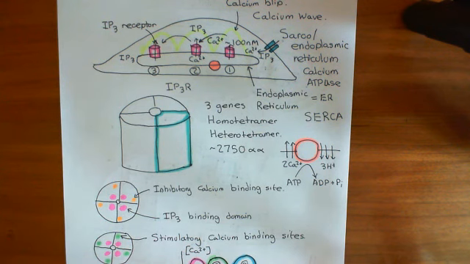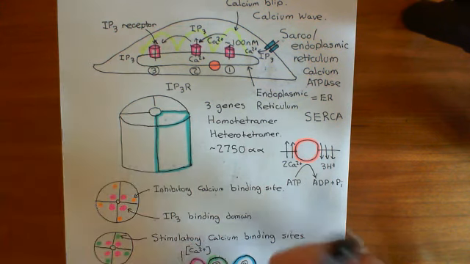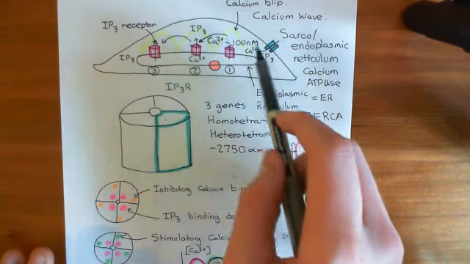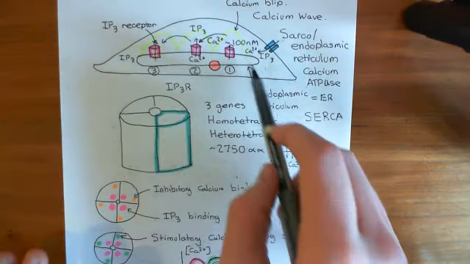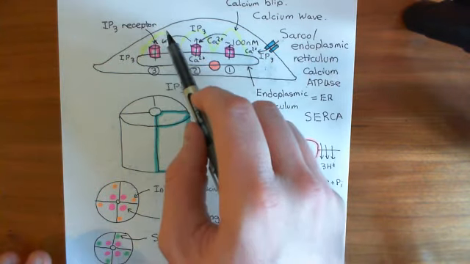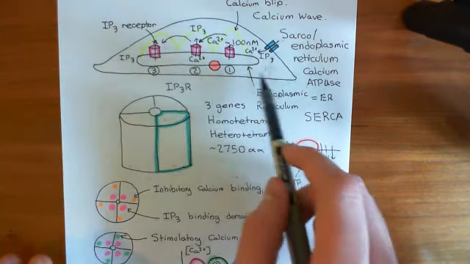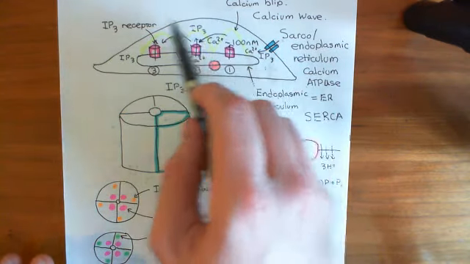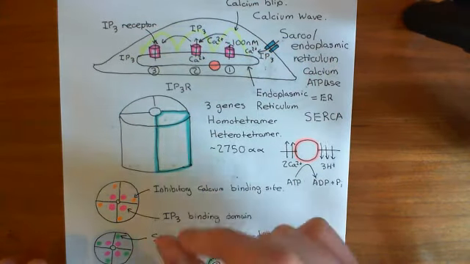So if you have a higher IP3 concentration, the time interval between consecutive calcium waves will be reduced, and lower IP3 concentrations mean a longer time interval between consecutive calcium waves, i.e. a lower frequency. So the intensity of the stimulus, i.e. how much bradykinin you tip onto this cell, that's going to determine how much IP3 you get. So the more bradykinin, the higher the concentration of IP3. So the stimulus intensity is encoded by the frequency of calcium waves rather than by their amplitude.